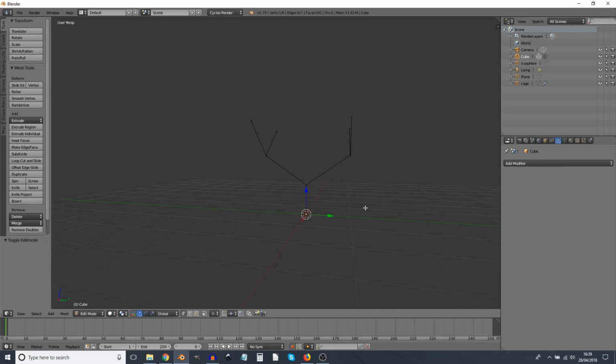It's a bit bland at the moment, so I'm just going to select these middle vertices. I'm on vertex select at the minute. It's allowing me to click the vertices. I could still have done it in edge mode, and I'm going to click smooth vertex, and let's just shift it down a bit, and we can sort of shift that one.